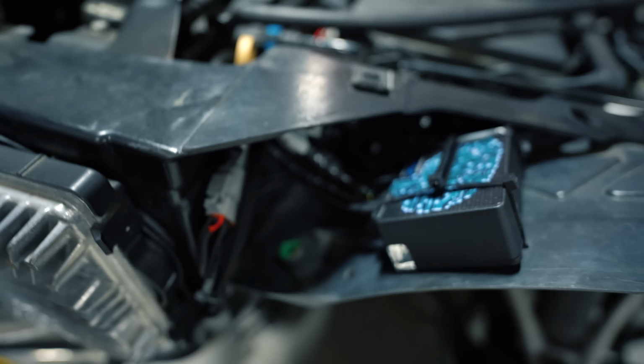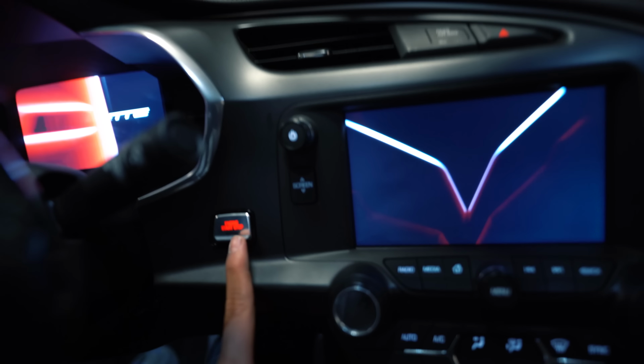So we got new everything in there now, and we changed the location. A lot better here. Everything looks a lot better now, and we're ready to turn it on. Obviously, we're not gonna put the car back together until we know that it works. You ready, Roy? Fire it up. All right. Oh. All right, it's not working.